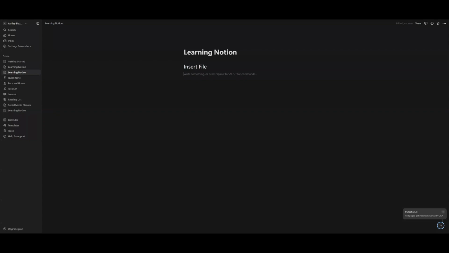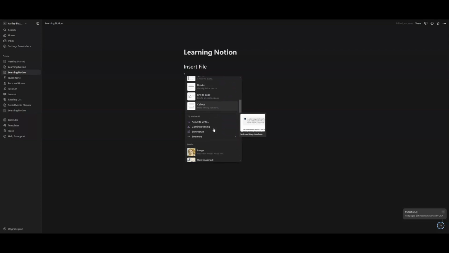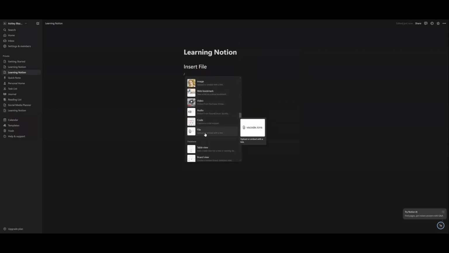Now, you're going to want to open your template and click inside your Notion template, and make sure you can see the prompt where it says write something or press space for AI, / for commands. I'm going to do my / and then I'm going to see all of these basic blocks, and I'm going to scroll down and go under media, and you're going to go to the last option in that section where it says upload or embed with a link. We're going to click on that.